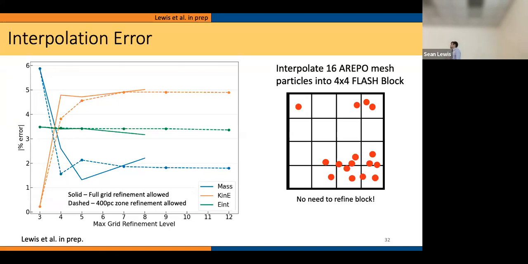Sorry, why don't you just let it refine? Good question. The main reason is that, at least for built-in Flash functions, it's able to identify the total number of particles within each block, but some development is going to be needed to be able to identify the distribution of particles within the block, or the number of particles in each cell. That's something that's a little bit more difficult to find. So based off of native Flash functions, this is the best I can do. Yeah, that's a good question.